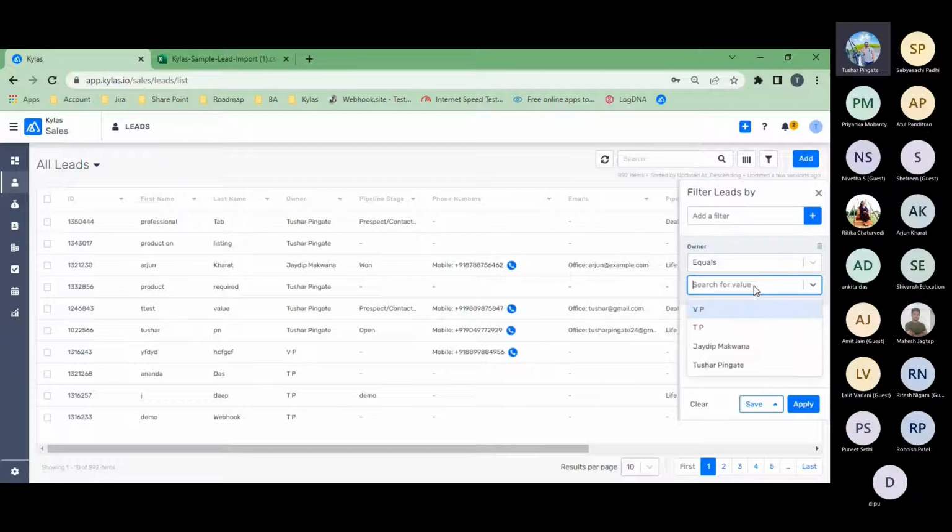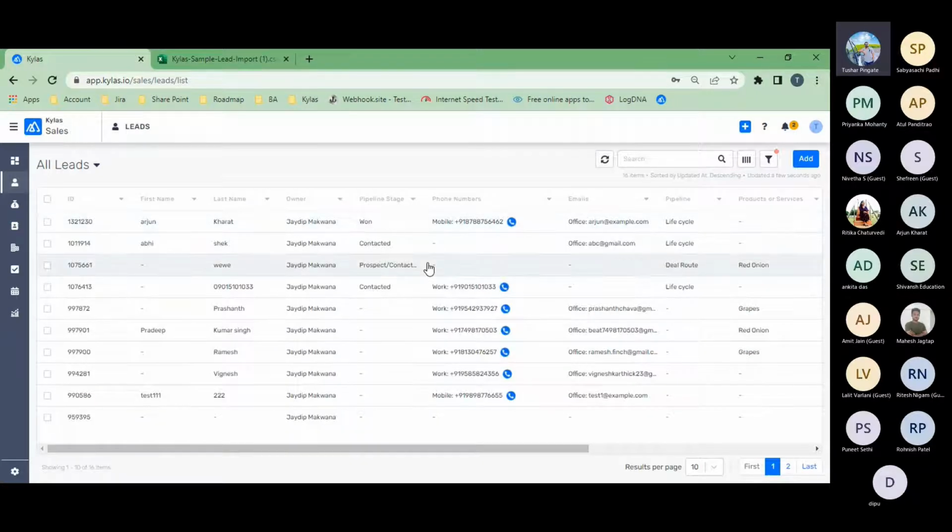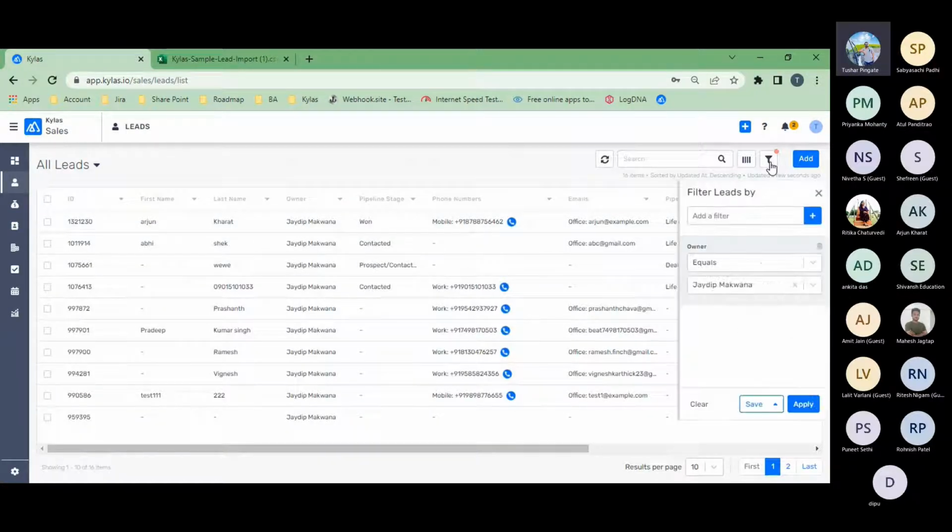Okay, and owner equals to... I'm seeing all the owners here on the listing page, but I'm interested only in the owner Jaideep. Okay, and I applied. So this filter applies for a temporary period of time, but I don't want to apply the filter every time, and so that's why I can save this filter as a smart list.